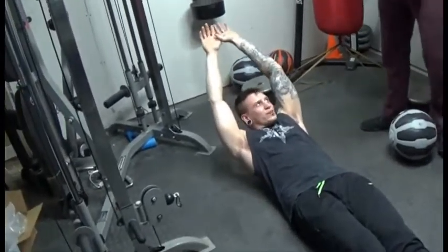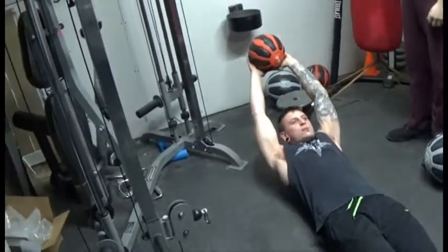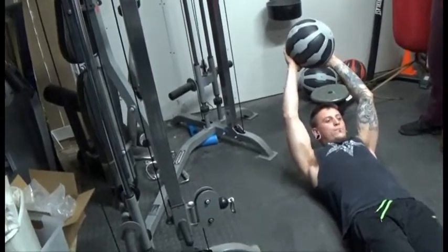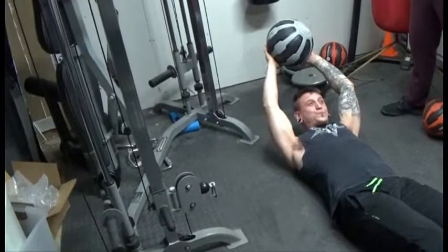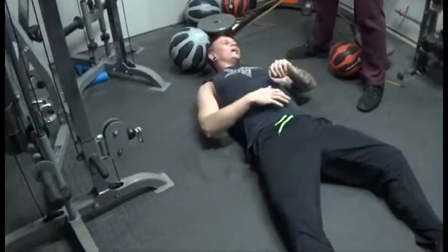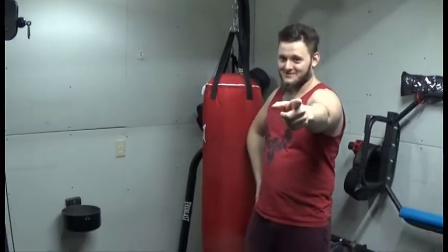Trying to get it to where I'm working everything the most. 3, 2, 1. Now. That was actually about 5 seconds late. Now you feel it. Reach further. There you go. That's 45. Now he's feeling it. He's moving his legs too. I know. Okay, it was originally at 53 and change. We'll say it was 54. 5 second penalty though, because you didn't tell me when to put the ball. I was looking up.